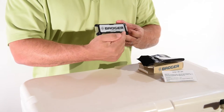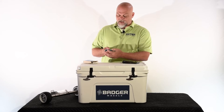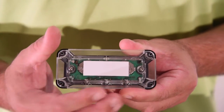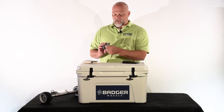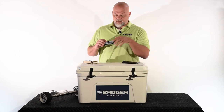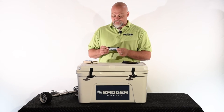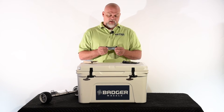A couple of key features on the light: it has a few arrows at the bottom designating where the light is going to illuminate. On the back side, there's a strip of adhesive two-sided tape. When we get ready to install this in a minute, we'll remove the backing on it — it's going to go inside the cooler. We want to be sure those three arrows on the bottom are pointing down into the cooler so you get good illumination. This light is designed to give you about two years of usage on a single set of CR2032 batteries.